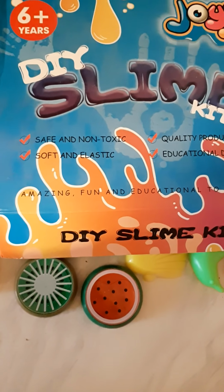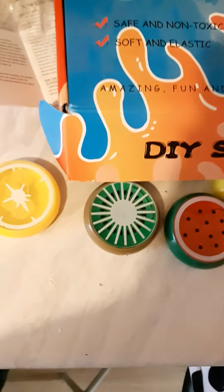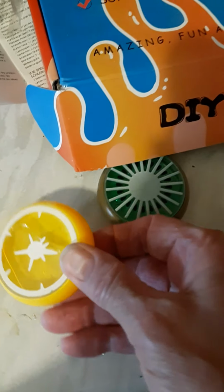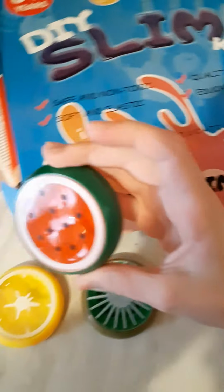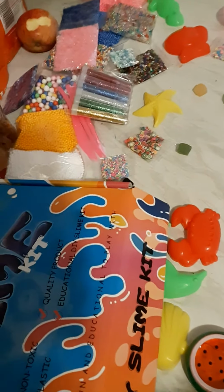Okay, now we've got a slime kit. Ta-da! Inside, it's got all these little tubs of slime. I don't know what those are, though. Tubs of slime. Another tub of slime. What have you got, Summer? I've got pink slime. You've got pink slime. I love pink slime.